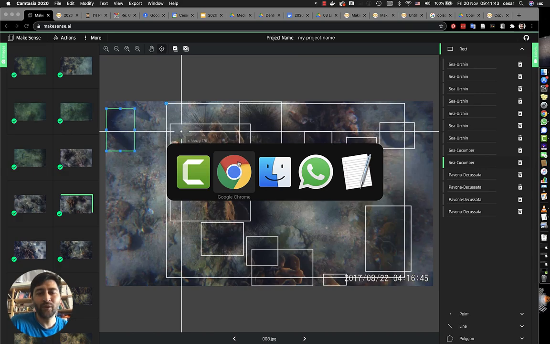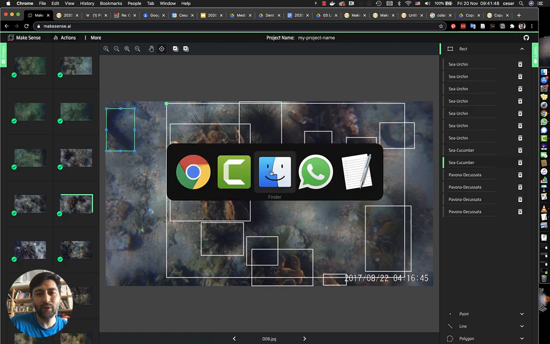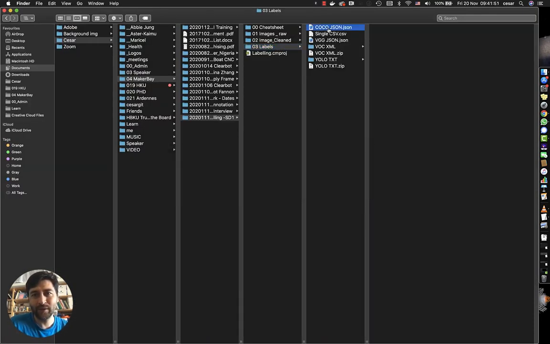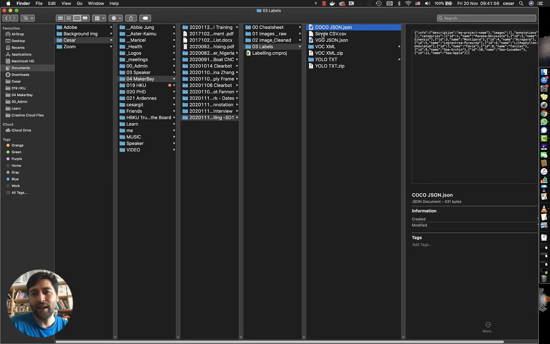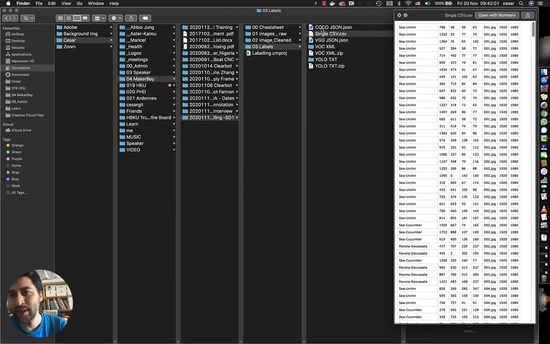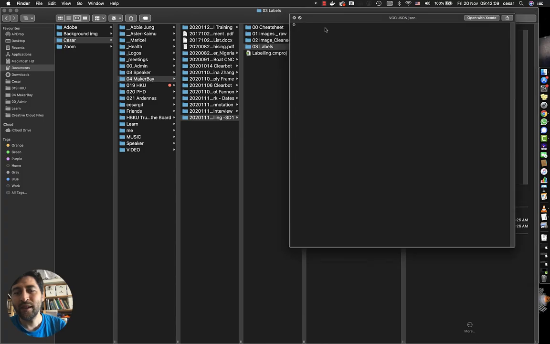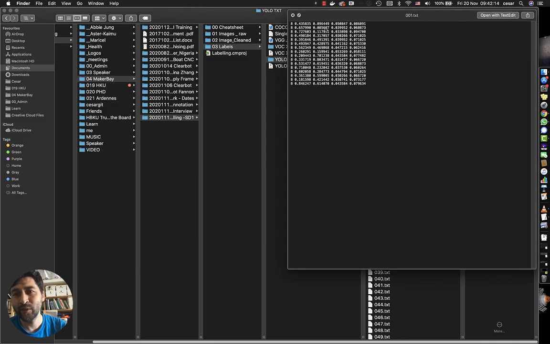That job is also done, and after that I've done the exports, and all the exported files are in the labels folder, so all the formats that are available out of labeling those images, I put them all here. This is the JSON file, for example. This is, I think, the best one, because you have the name of the image plus the specific tag of the specific class, and the location. There's also VOC XML, and the text file, which is the YOLO file. So those are already ready to be processed.